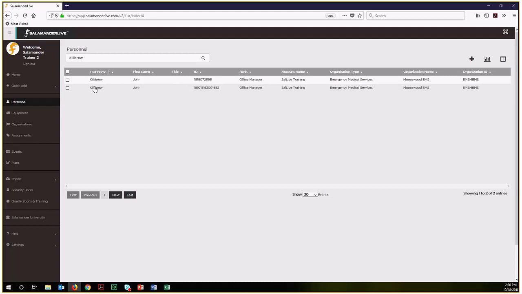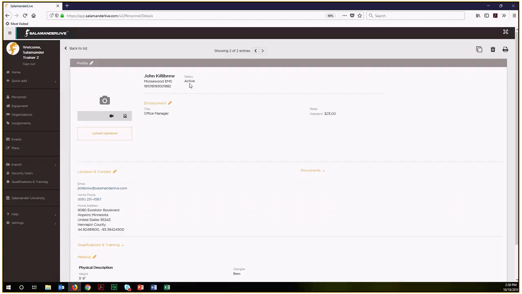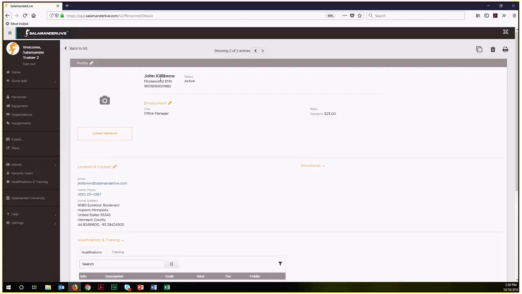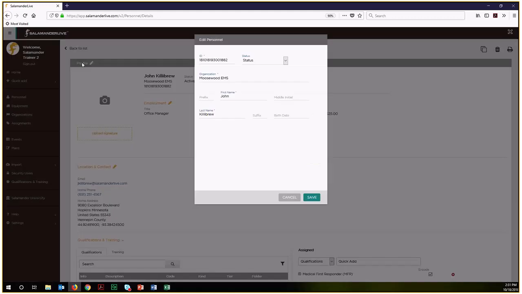So all you need to do now is go in there. To edit a record, simply click on that record, and then you can go through and edit the information. A lot of people ask, how do I edit this information up here? There's no actual button you can click. Well, to edit the profile itself, the basic information, you have to click up here at the top where it says profile. Once you do so, you can go in and edit this information.